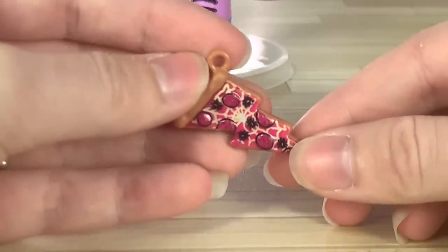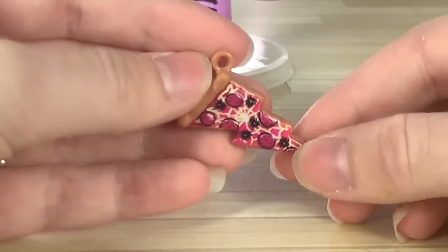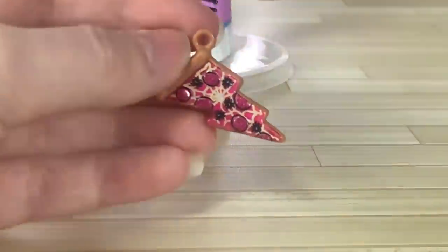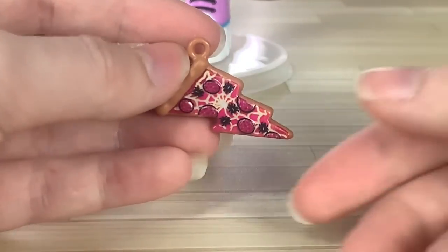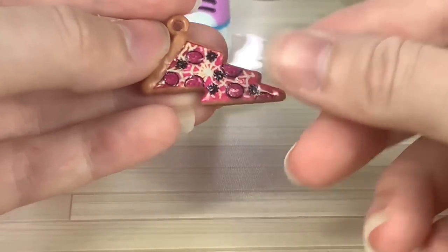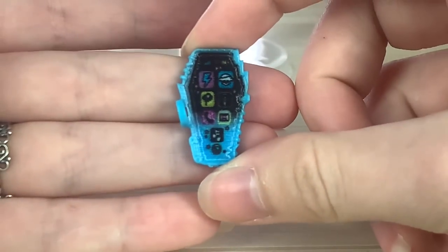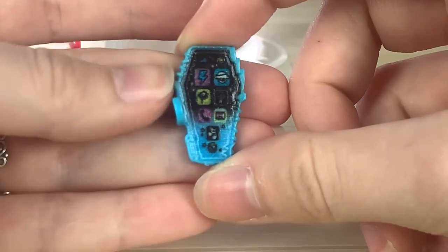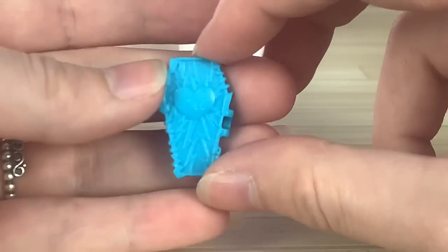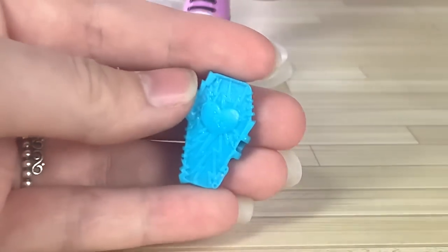And then this is the Screecha that is mentioned on the packaging. I love the spiderweb cheese. That's so cool. And it has little pepperonis and little spiders or ticks or something. And it's done with that pixelated printing look to it. And then we have Frankie's eye coffin, which has a little safety pin, little stitches, a lightning bolt, a little stitched heart with a lightning bolt there.